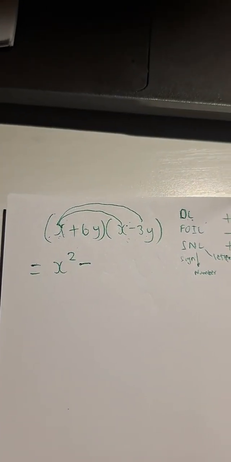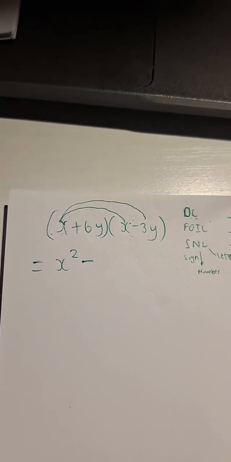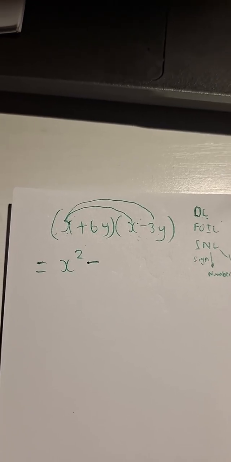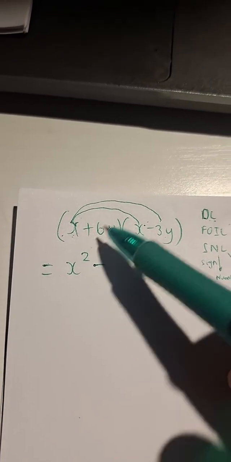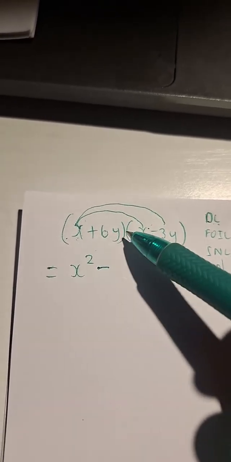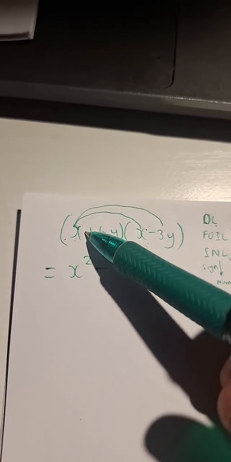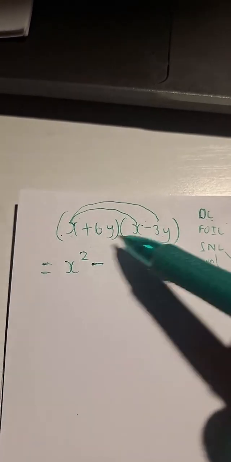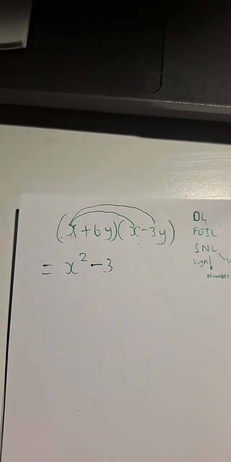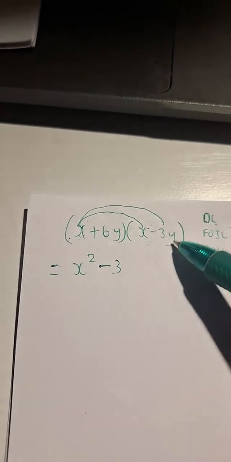If you are in grade 9, this is also applicable to you, because grade 10s do grade 9 work. That's something that you need to know as a grade 9 learner who's going to grade 10 pure maths. They do a lot of grade 9 work that you've just done yourself this year, so don't forget it. Positive times a negative is a negative. 1 times 3 is 3. We multiply the numbers. Then the letters, x times y.